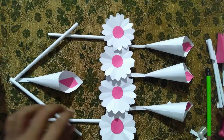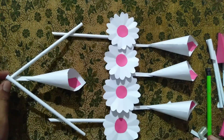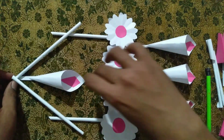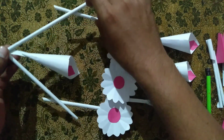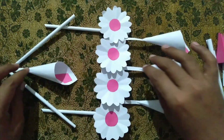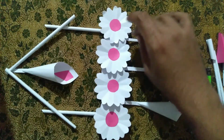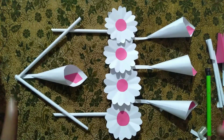Okay students, finally after it dries you can tie any one thread over here, just tie any one thread and you can hang it to the wall. It looks so beautiful, like this, this way it hangs. So beautifully you can hang this wall hanging on any wall. Okay, so tie any one tag or any thread and you can hang it to the wall.